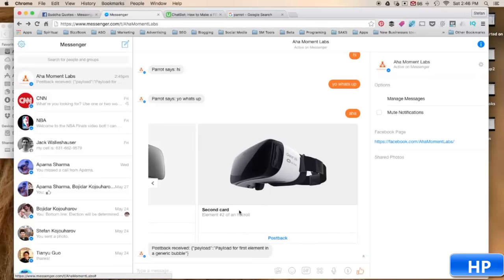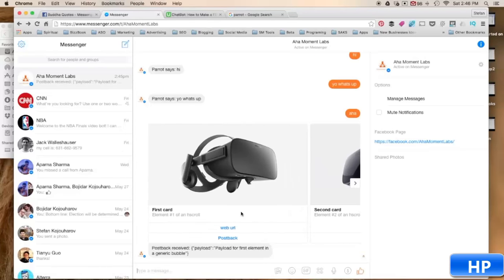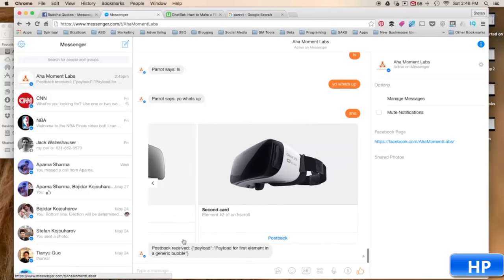Now, as you can see here, you have a number of different elements. You have a postback element. You have an element right here where you have a description, a title, and also the image. And over here, you have all those same elements, except there's also a web URL. Now, you may be thinking, how many of these options can I include? Can I have 1, 2, 3, 4, 5 postbacks or URLs or combinations? The answer is 3. You can have up to 3. In both of these cases, there's 1 here and 2 over here.